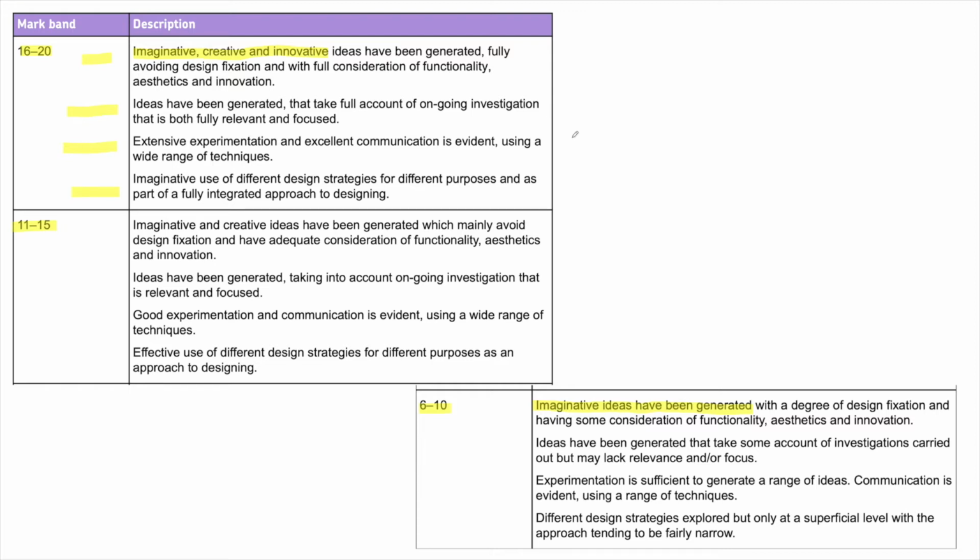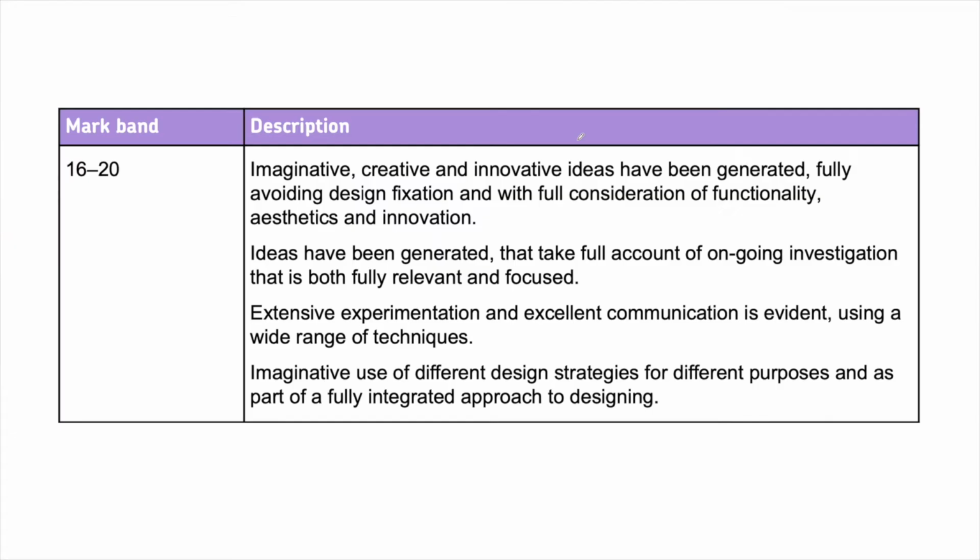So let's get into what is actually expected of you. Let's focus on the very top mark band of 16 to 20 marks. As I said previously, there are 4 elements of this mark band and the areas that you need to focus on. So we've got imaginative, creative and innovative ideas. Again, you should be looking for a range of different, fresh and new ideas that you can generate to solve your problem.